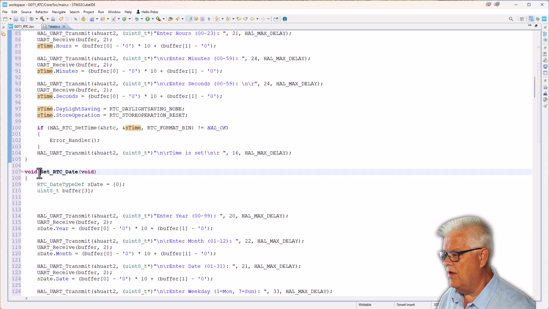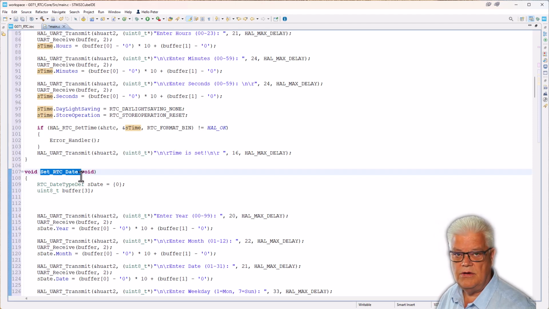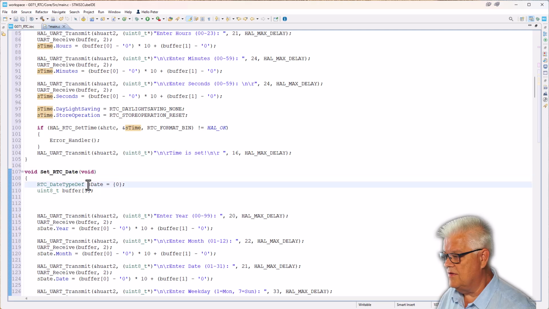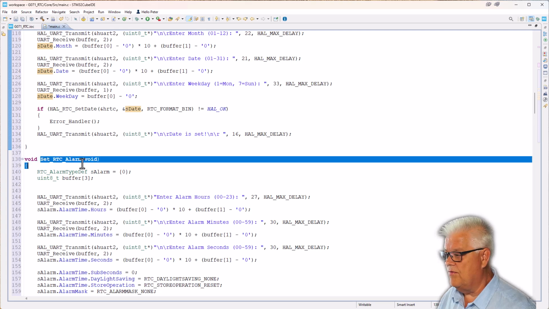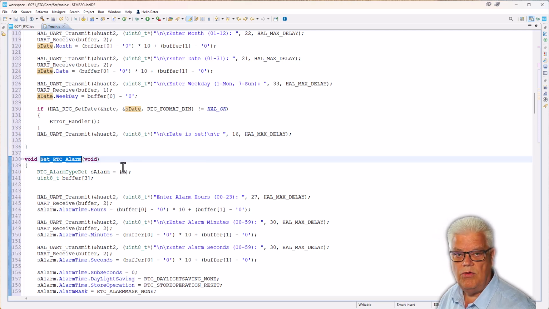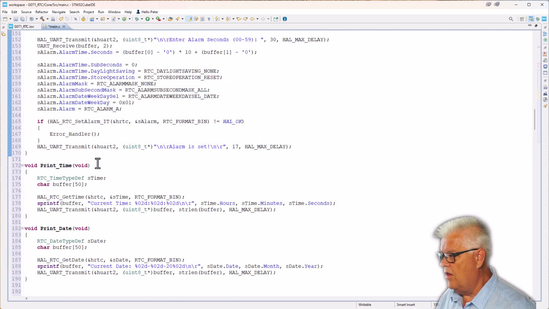The same is for the set RTC date, same as the RTC time, but in this case it's the S date that you use there. And the same again for RTC alarm. You do the same, and this is for the alarm A. Now, there is a rule that you shouldn't write redundant code, and this is exactly what I've done here. So there is a smarter way to do this, but this is a more understandable and easy way to see it. So you can, of course, do it much smarter than I have made in this a bit clumsy way.